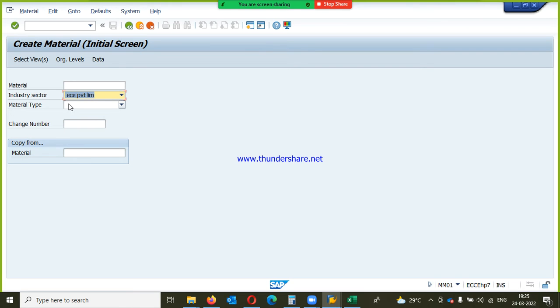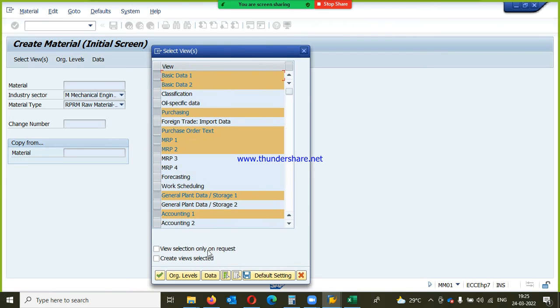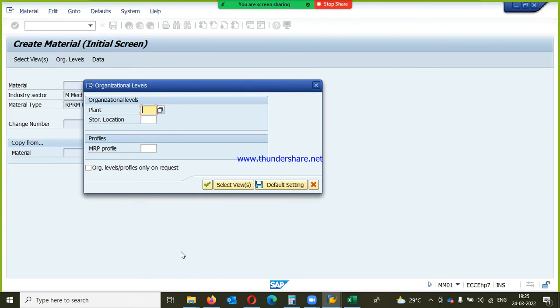In the industry sector I'll give mechanical, and RPRM is my material type. Enter. And here select basic data 1 and 2, purchasing, purchase order text, MRP 1 and 2, and most important you need to select general plant data or storage. Press enter. Then my plant is RPP1, storage location RM.